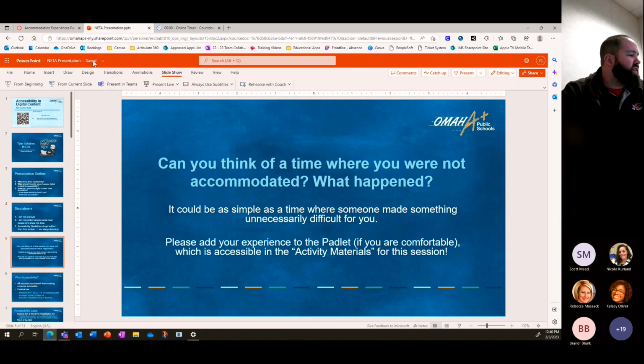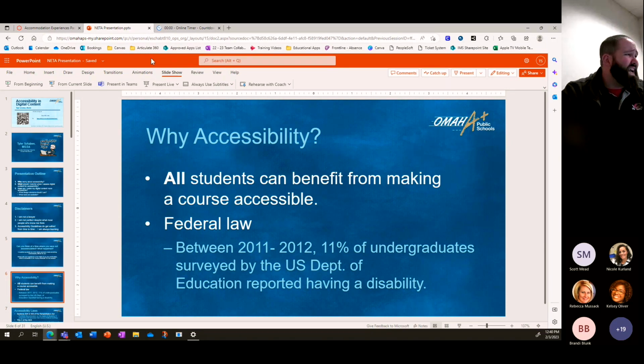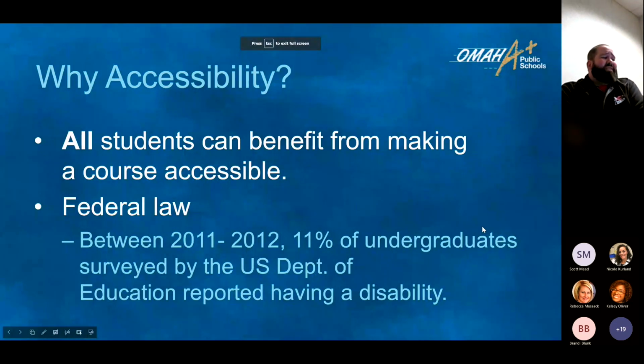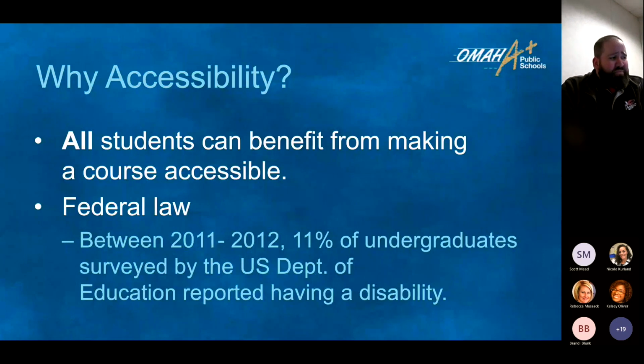All right, so let's hop back into this PowerPoint here from current slide. So why accessibility? Well, the big thing is all students can benefit from making a course accessible, and not even a course, just materials you use in class. So throughout this, I might have language referring to courses and stuff like that.